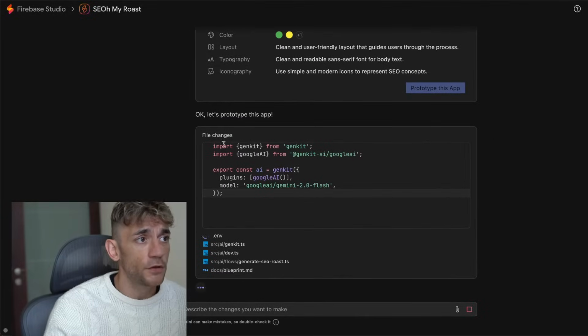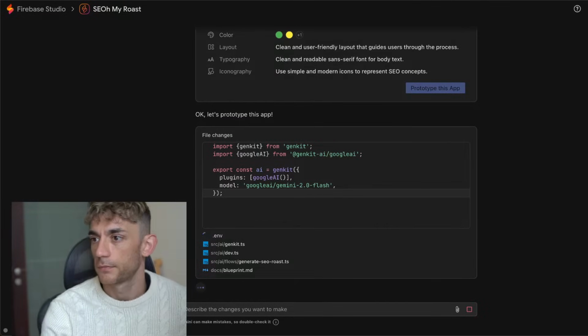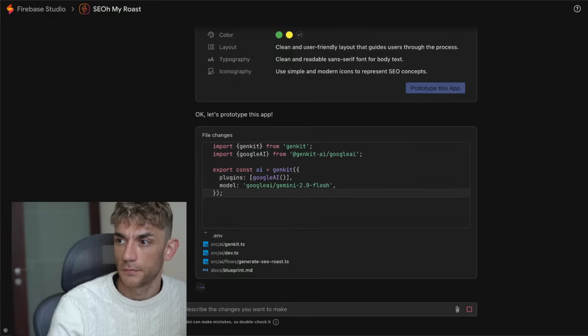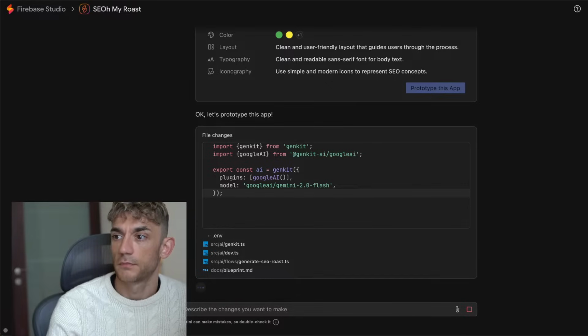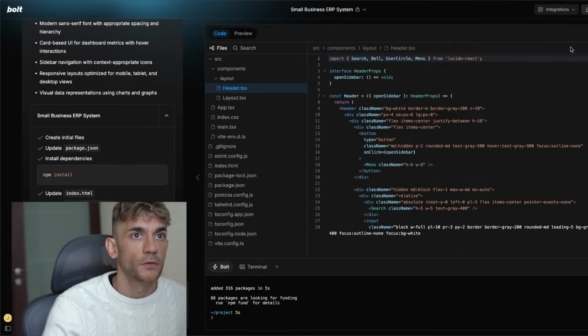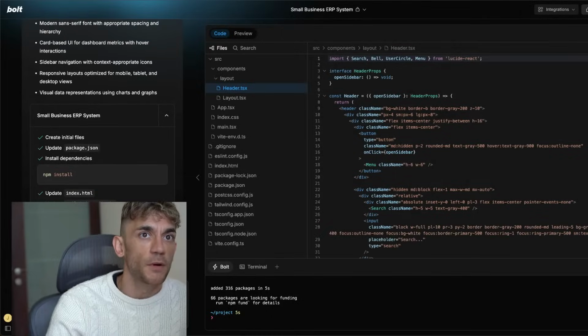In the meantime, we've got the AI roast tool being built here. So if you love to see this stuff, let me pull them up side by side.